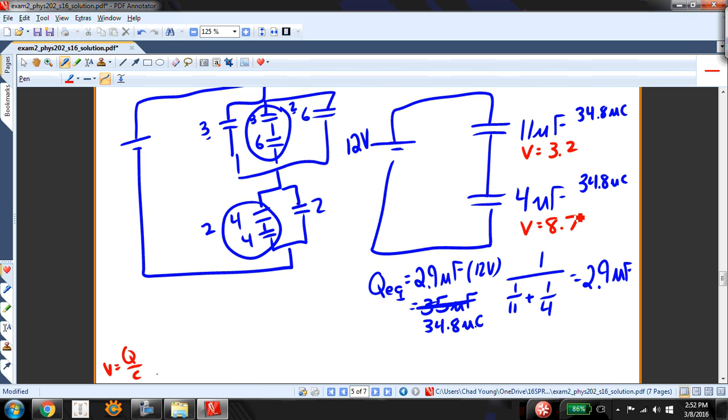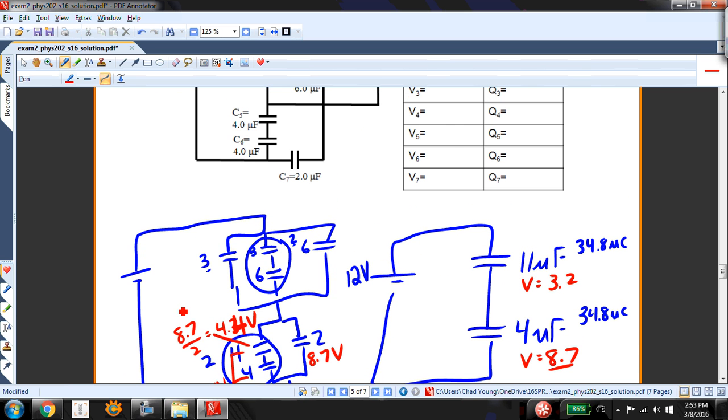All right, so now recognizing that, if I have 8.7 here, I must have 8.7 volts here. And here, I have to have 8.7 divided by 2, because these two capacitors are identical, they will both have 8.7 divided by 2, which is, we'll just call it 4.4 volts rounding off. So both of these have 4.4 volts. Now we can start giving some answers here. C5 and C6 are both 4.4 volts. I was looking particularly that these be equal, so even if you got all the numbers wrong, I gave you a lot of credit if you just got the relationships correct. So if you had these two equal, I only counted off like 5 or 6 points.